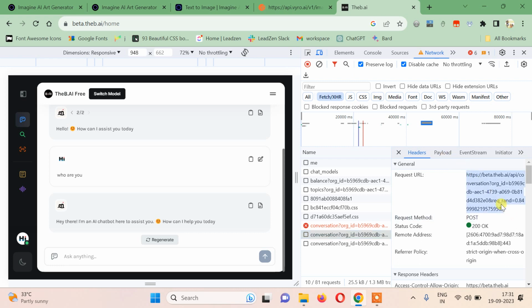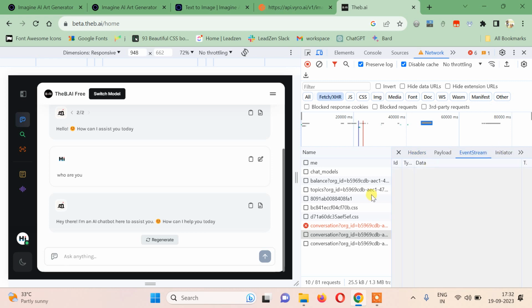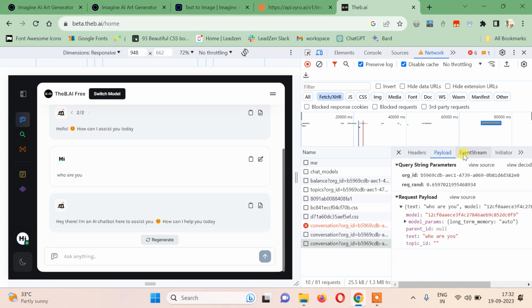Now, how do you know which one to use? You cannot just randomly pick, you cannot be so sure. You have to check all of these, what API call is doing what. This is a tedious manual task. There's no shortcut for this. You can just check out their values and responses here. Like for this one, this does not have a proper response, but we do have a payload here.